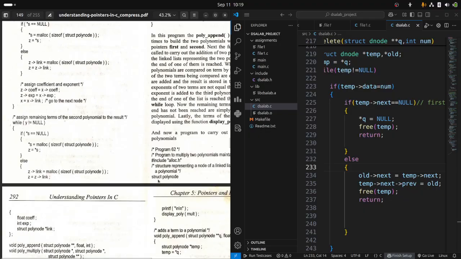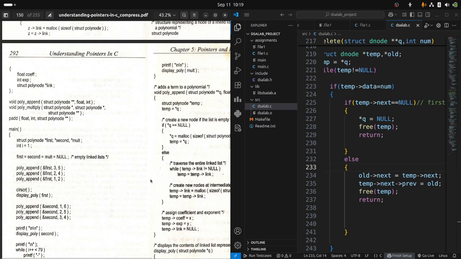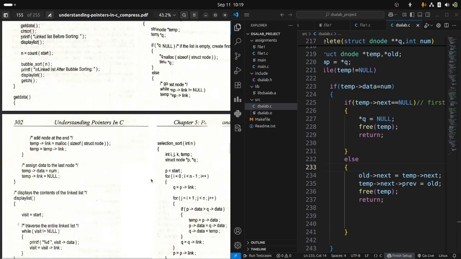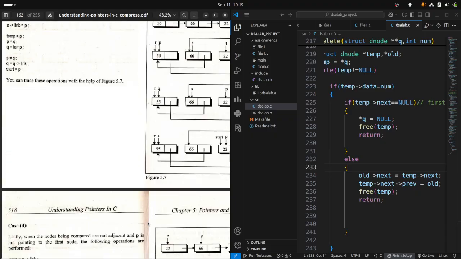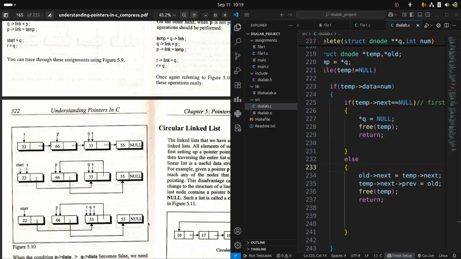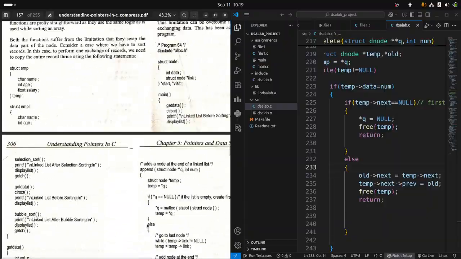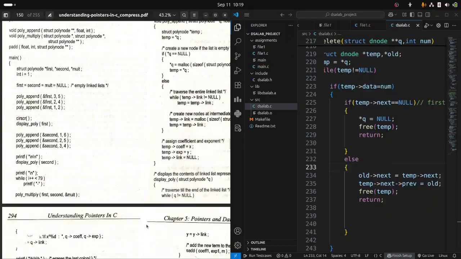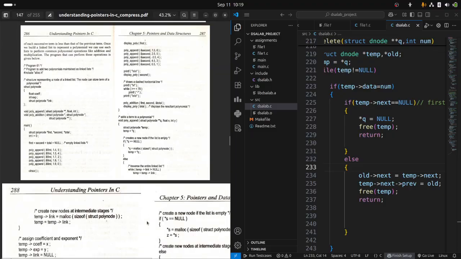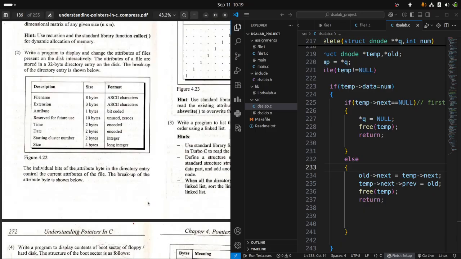Sorting a linked list. Where is that double linked list? This is circular linked list, and I need to implement both stacks and queues as well. This is sorting a linked list, merging, and there is doubly linked list.